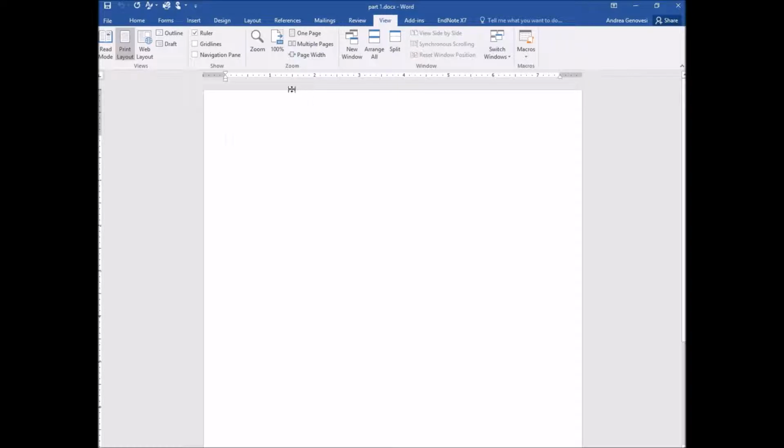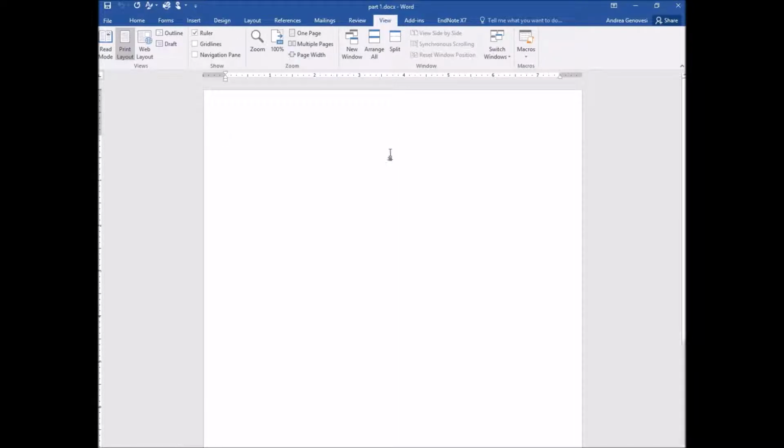Okay, so we have the ruler enabled, so let's go ahead and talk about copying and pasting and the different options you have for pasting, but also we're going to look at auto corrections for spellings, as well as showing you the difference in pros and cons of tabs versus columns.